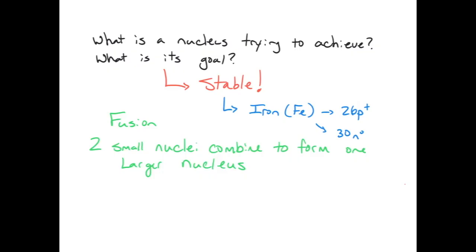The most basic form of fusion happens in our sun and all stars, where elemental hydrogen combine to form helium atoms. Now, if you're doing the math and you're looking at this, you can see where the proton from one hydrogen and the proton from another hydrogen combine to form the protons for helium. But the mass of helium is 4. Now, elemental hydrogen has no neutrons. And so where do the neutrons come from to make elemental helium?